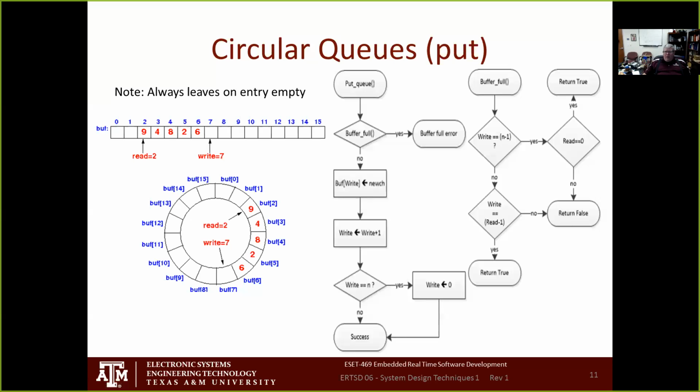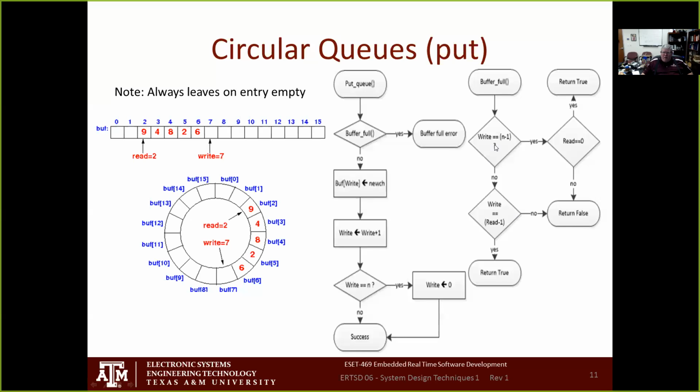The write pointer is equal to n minus 1 right here. Then we check to see if the read pointer is 0. Let's look at what I've done wrong on this flow chart. If they are the same, we're going to return.